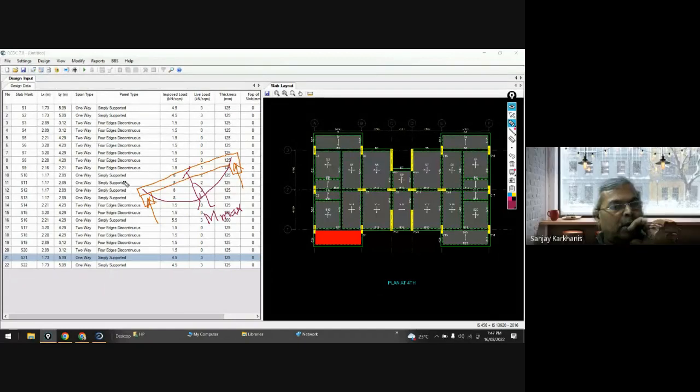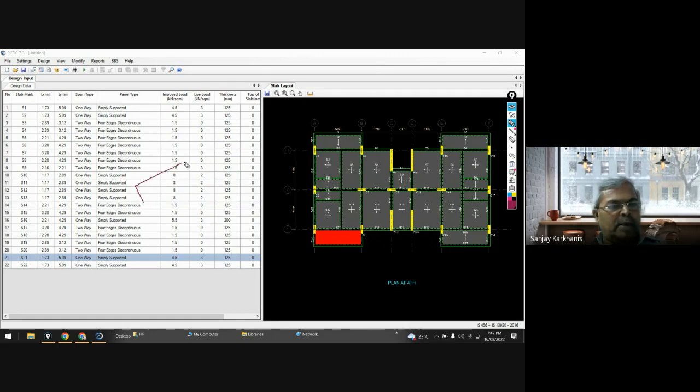But here you will get moment equal to 0. Here you will get moment equal to 0 because this is a simply supported condition, maybe about beam or maybe about slab. Clear? Now let us consider another situation.